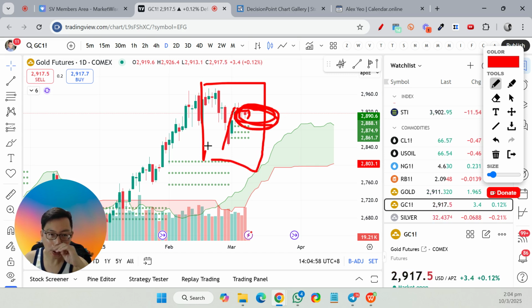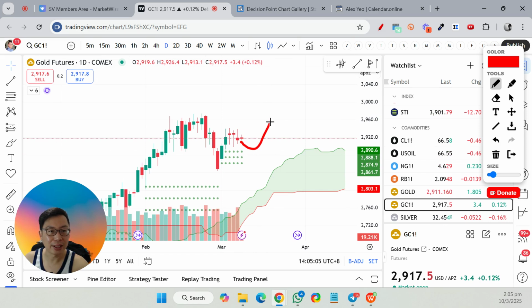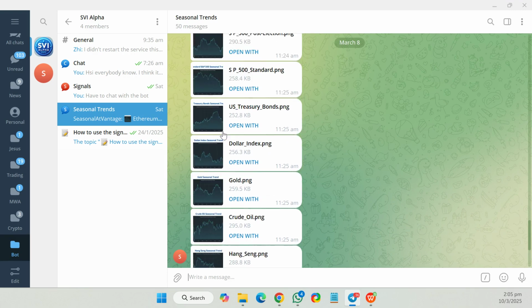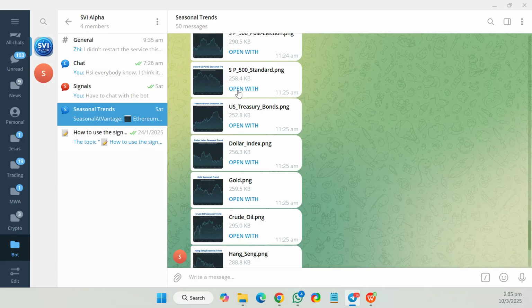It has come down. Right now, I'm looking for an opportunity to go long again on gold, so let's see how it pans out. I haven't entered yet, there's no trigger. Based on the roadmap, we still have about one week to go before it really goes higher. But it doesn't mean it will end exactly in mid-March; plus or minus, we always have to refer back to the current price action.